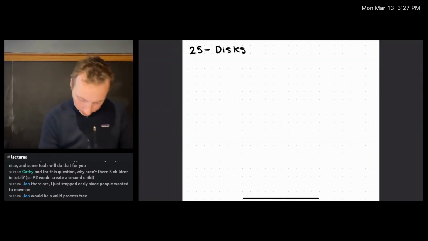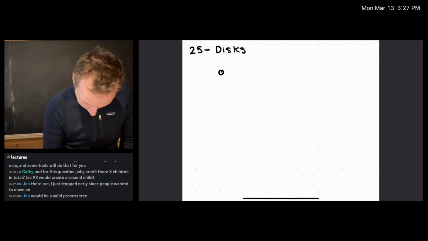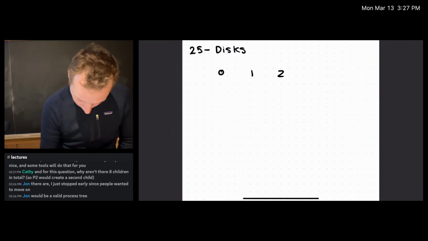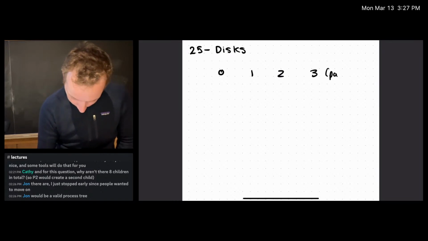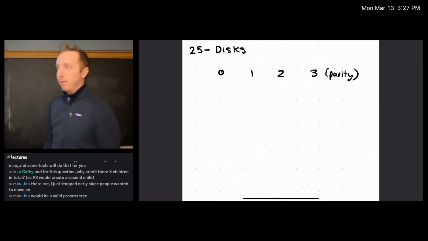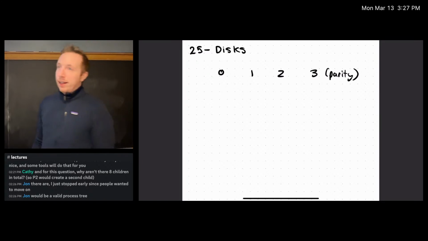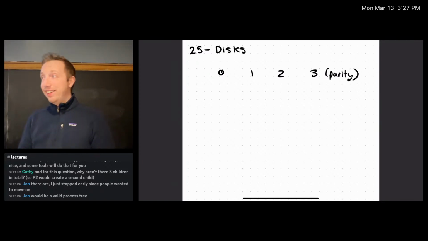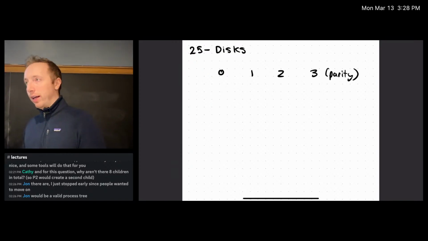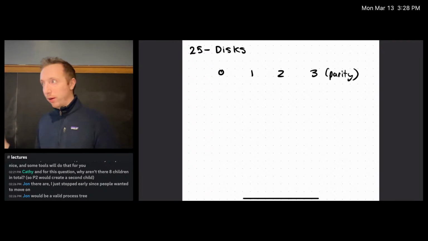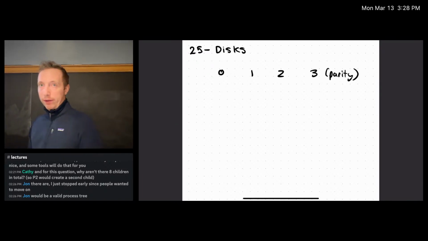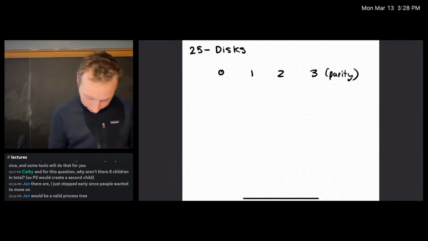Say we have 4 drives and we have disk 0, 1, 2, 3, and on 3 we have what is called some parity information. So an XOR will essentially, if you don't want to go into the details of XOR, the easiest way to think of it for binary numbers is it will tell you whether or not the result of adding everything together is even or odd. So if you XOR everything together and it's 0, it means it's even. If you XOR everything together and it's 1, it means the sum of everything is odd. If you want to think of it that way, typically I think that's an easier way to think about it.